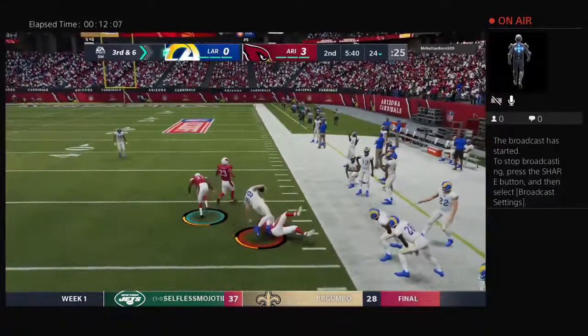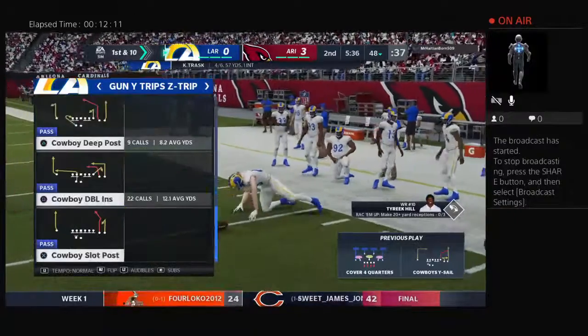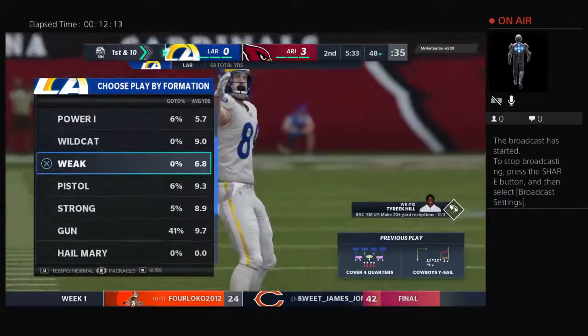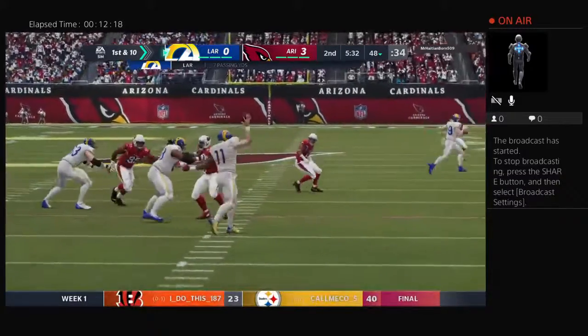Open receiver, that's Hayden Hurst, the tight end. And he is going to have a Rams 1st down as they're able to get the 3rd down conversion. A pickup of 24, and that's where the play began, the 24-yard line.